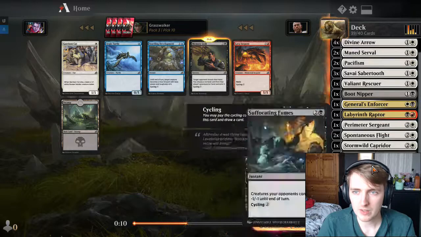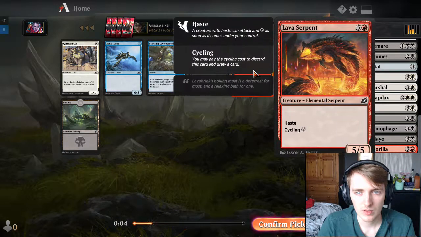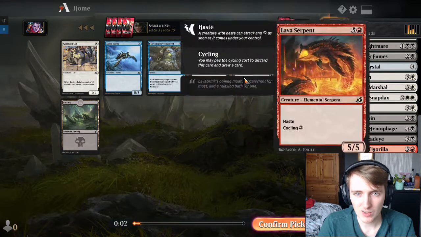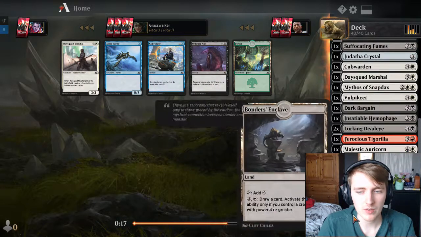We don't really want to be that deep in red for the Lava Serpent. We don't have a late drop though. I'm going to take the Serpent. We need something in the late game. Fits for the Enclave as well.